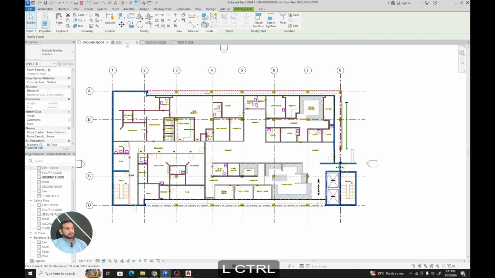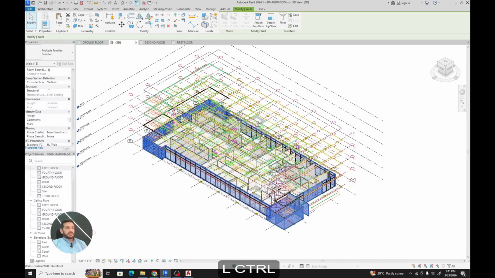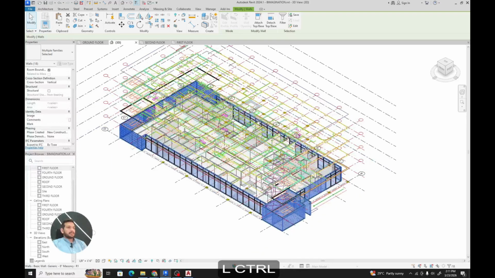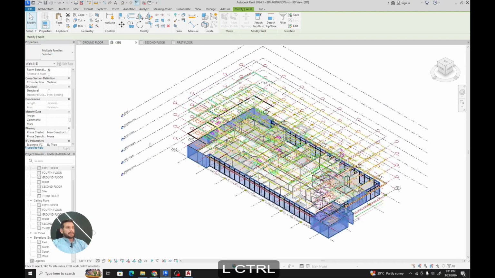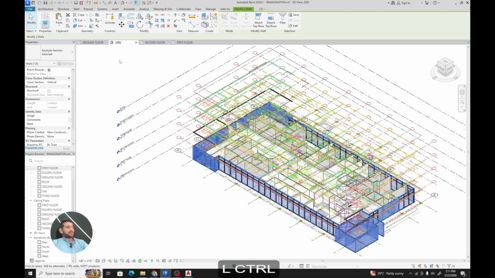But before that, I will go to my 3D. Now you can see that all the exterior envelope has been selected and the walls are showing on just ground floor, and none other floor has any kind of walls.